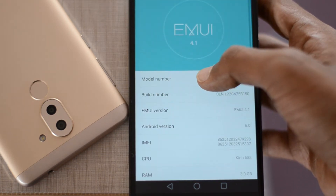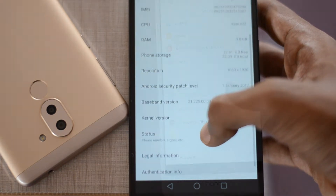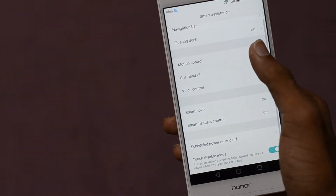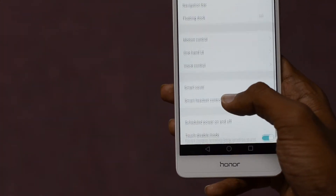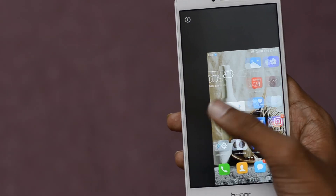Smart assistants with gestures is one more highlight. Gesture controls and smart features give the phone a smart edge over others, providing ease to users with certain functions that would otherwise take more effort and time. The Honor 6X is filled with a bundle of smart features — motion control, voice control, and one-handed user interface are only a few to begin with, and going deeper there are much more in each of them.